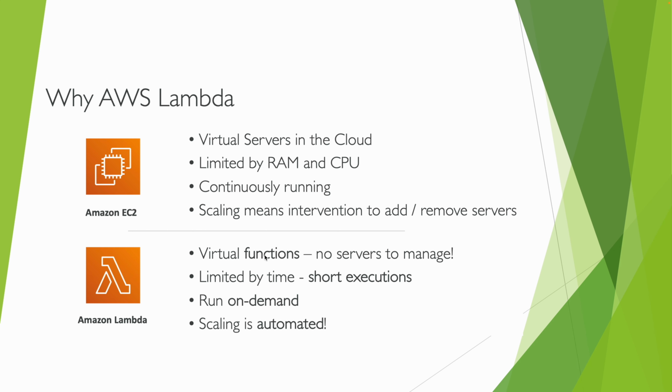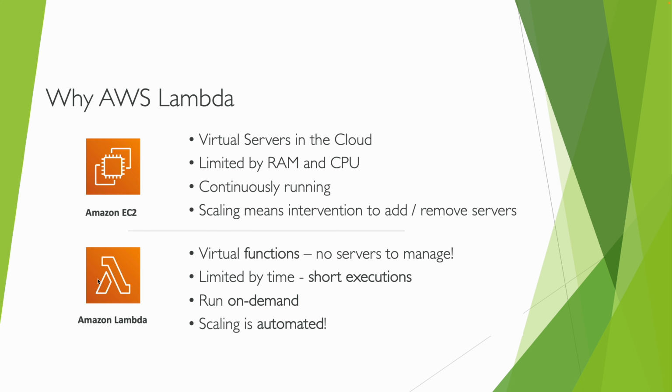That means whenever this function is triggered and running, only then will you be charged. We don't need to keep all the servers running to keep the application running. Whenever you want to run these functions, it will be charged only for that time, and it scales automatically because AWS takes care of all the executions and all the server related headaches, so you don't need to worry about the scaling part.